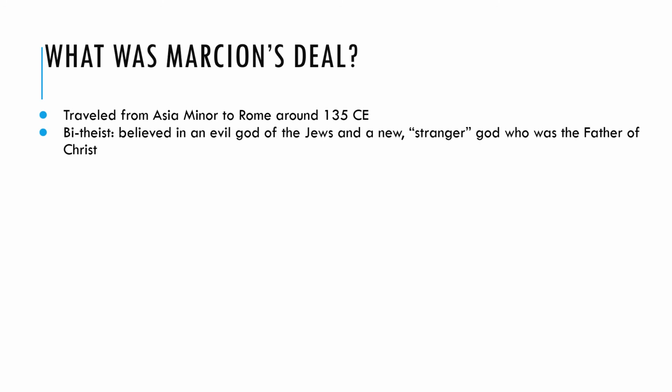And so he comes to Rome and he tries to propagate his particular theology in Rome. And we know he was a rich guy because he offered to pay them a lot of money to make him a bishop in Rome, or at least a member of the church. But here's the deal. The thing that he was trying to push was bitheism, right? And this seems very weird to us because we're very used to thinking in the dichotomy of one God or many, and it's an either or. Either it's monotheism or it's polytheism.